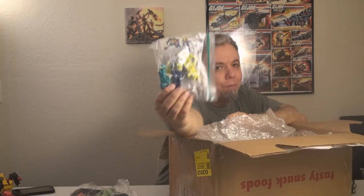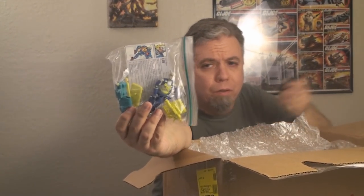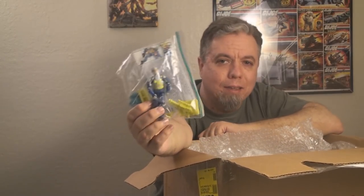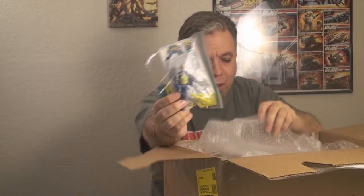We've got Law. What's this, like, version 3, I want to say? 3 or 4, I don't know, I lose track. But the Law that looks crazy and weird and different. It's got a totally different uniform. He's got like a mask and stuff. A complete departure from the earlier versions of Law. So let's see what else we got.